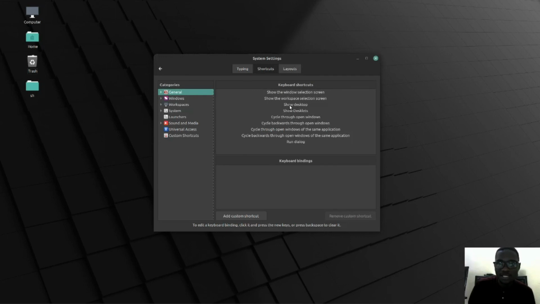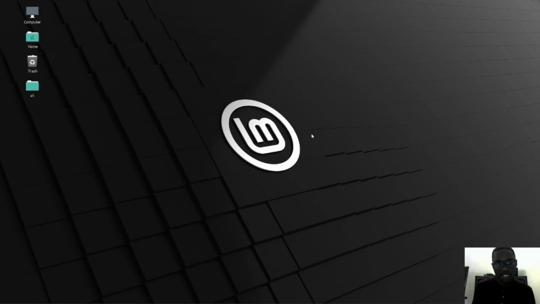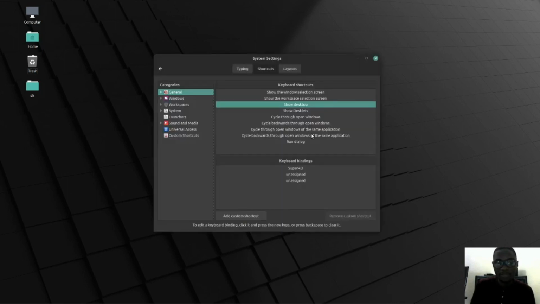As you can see, the shortcut for the desktop is Super D, which is the same as Windows key D. If you are on Windows, you've used this command before. It will bring up your desktop. If I press Windows and D, I have my clean desktop. If I press it again, it's back again.